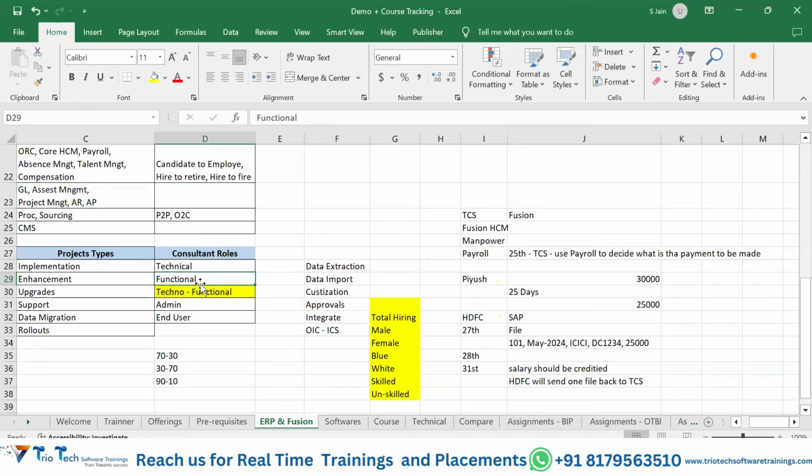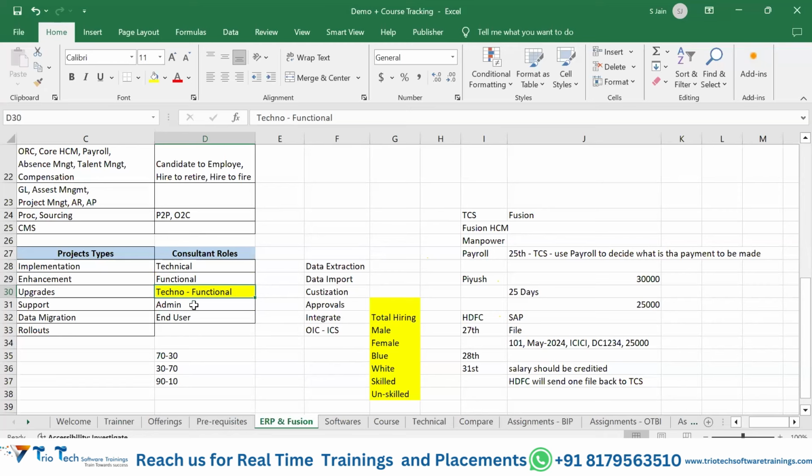we could be a functional consultant, or we could be a techno-functional consultant, who is a mix and match of both, who understands both worlds, sees both pictures, and acts as a bridge, like a translator. He acts as a bridge between technical and functional, because sometimes the vocabulary used by a technical consultant is not directly understood by a functional consultant, or what is put across by a functional consultant is not directly understood by a technical consultant.